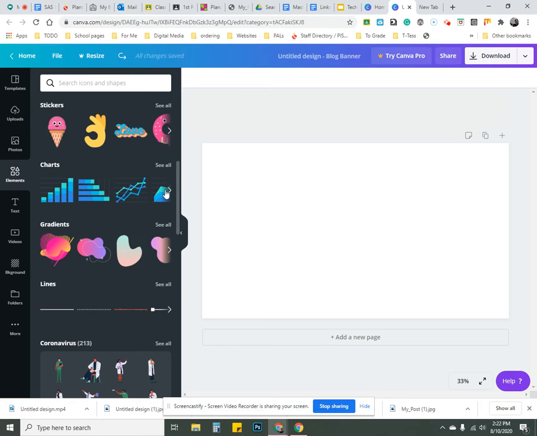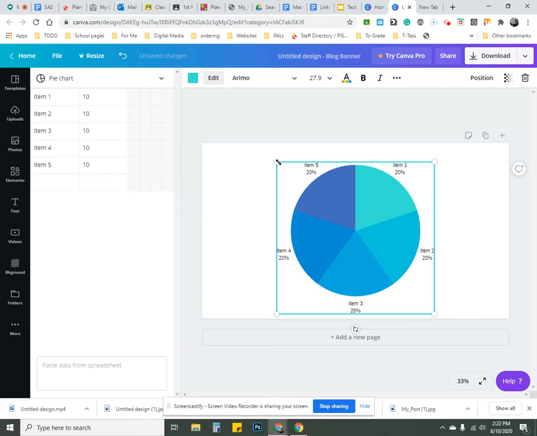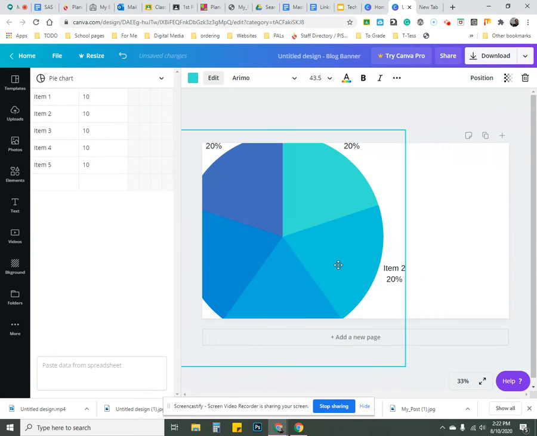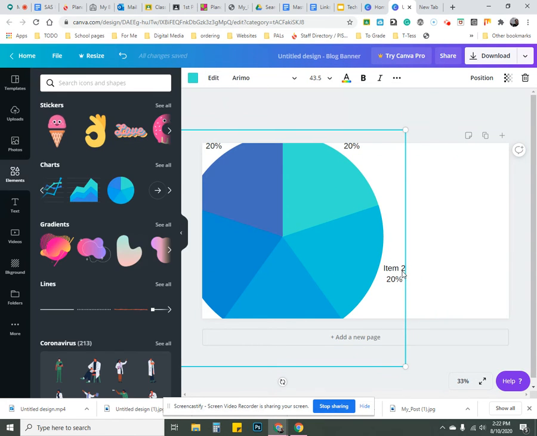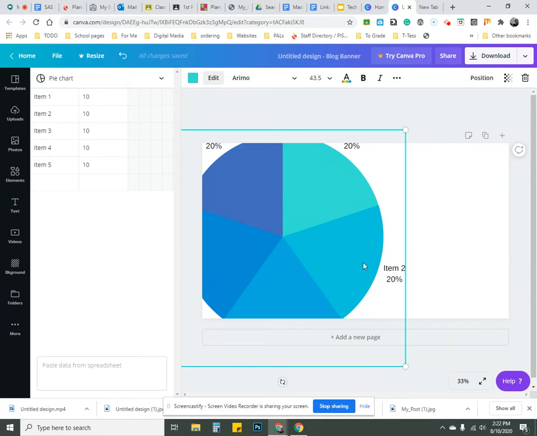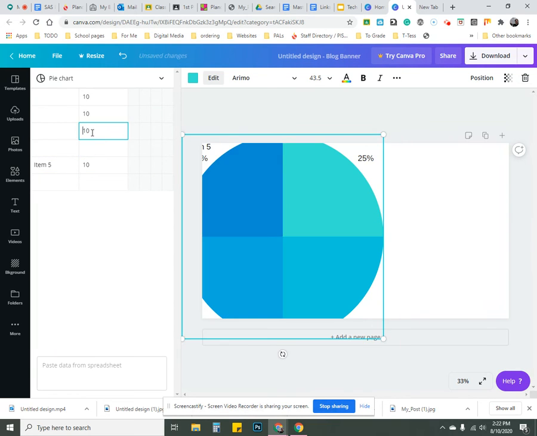Now, charts can be kind of interesting. Like this one, there's words in it, but I can distort it, right? And I can also come in here and delete these words so you can't see them. And then that way I can just use the image. But what you're going to focus on is items that make you show how you feel.